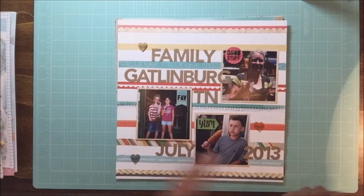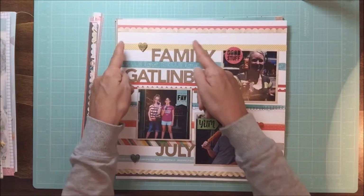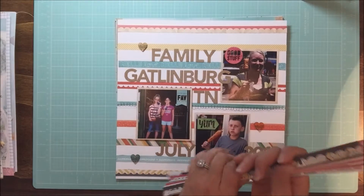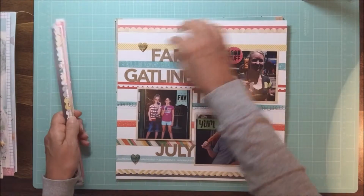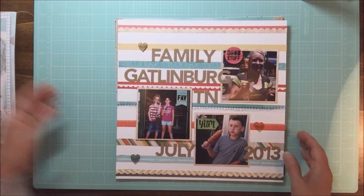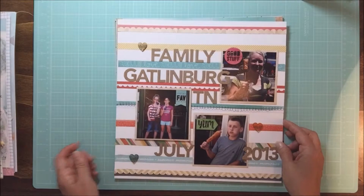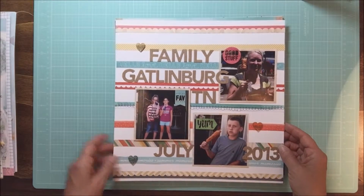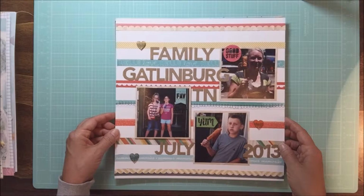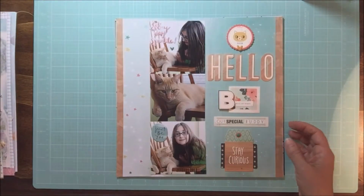just laid those out. Initially I was going to cut them up in 2 or 3 inch pieces and do a subway tile effect, but I just couldn't get it to look the way I wanted it to, so surprise, surprise, I went back to a cleaner approach and really loved how it turned out. So just a fun, easy little, these I just took some gelatos and rubbed it in there, just to kind of color that wood veneer, and I really loved these corrugated letters that came in our kit. I just think they work great with this layout, so just a fun little layout.